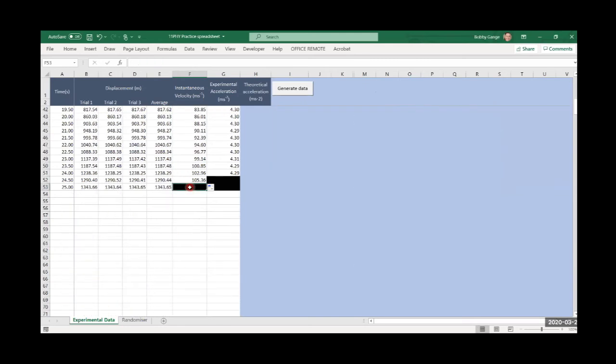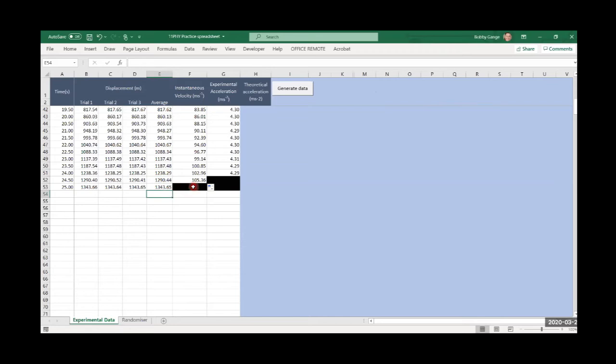Now, the reason why I've left this blank is if I had a value here and copied that value across, this one here looks for this value minus this value. Whereas this one here won't have a value down the bottom. So we're just going to leave that blank because anything we put there is going to give us wrong data. That's why I left that blank.